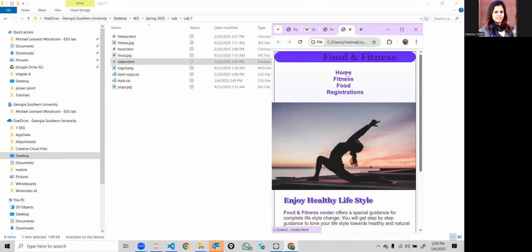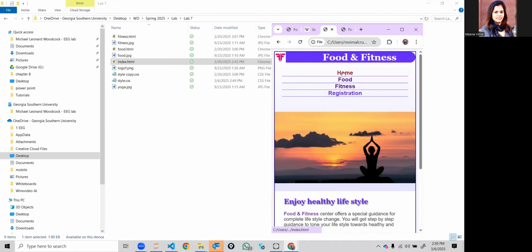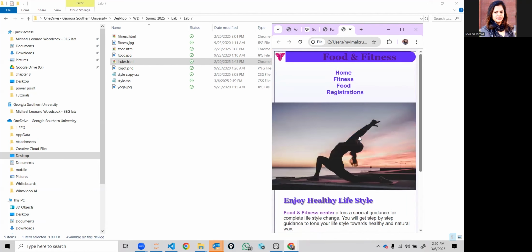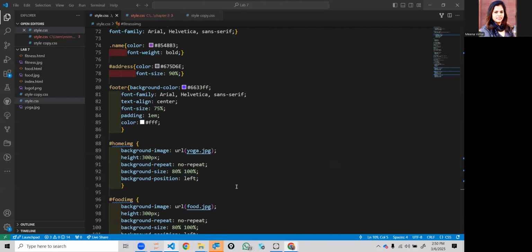So in home page, okay. So the food page, this is in the food page. Now it is in the home page. This is our target design. So now tell me which one you have to change to get those lines. Border, right? Nav border. So you have to add a border here. Bottom border, shall we say?